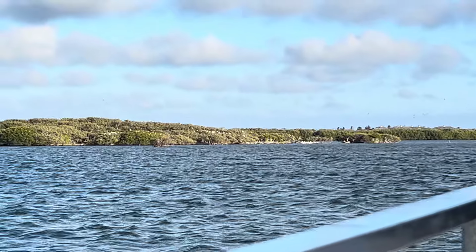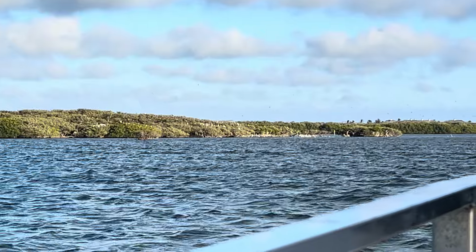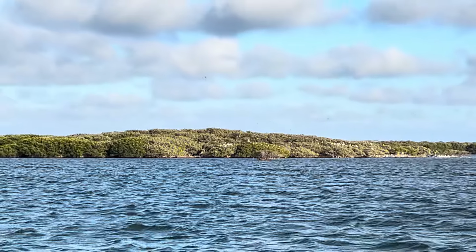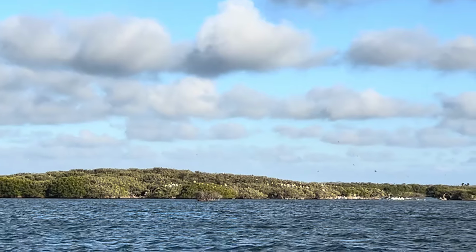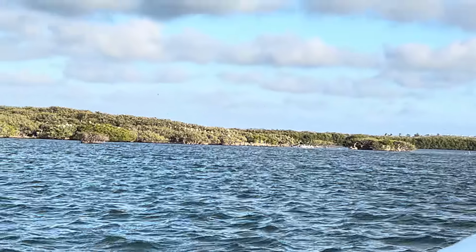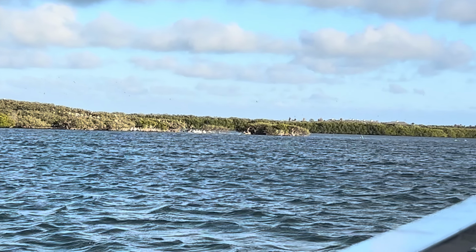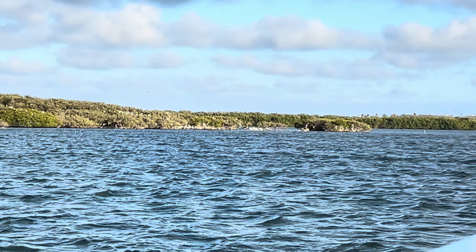Another really cool bird here is the roseate spoonbill. You'll see this pink bird above the mangroves right there. It's actually turning right now. There'll be a few of them here. These guys turn very, very pink with their diet. The richer their diet, the pinker they get. He's flying to the right now. Oh, there's one flying too, just above the water, now in front of us. It's the roseate spoonbill. They have a long bill, and it looks like a spoon, round at the end.